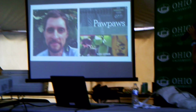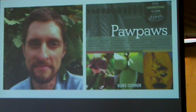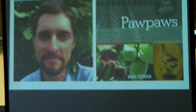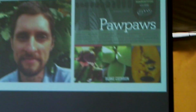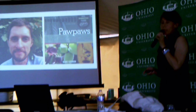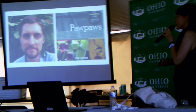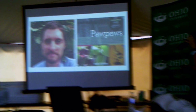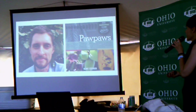And then in 2021, Blake Cawthorn published Pawpaws: The Complete Growing and Marketing Guide. He's the owner and operator of Peaceful Heritage Nursery in Stamford, Kentucky, and he really specializes in organic growing practices. And what really jumps out to me, it's overall a very solid book. He has a chapter about cultivars, and it's the most comprehensive list of cultivars that I've ever seen in print. It covers the history, some of the flavor profiles, and seasonality of the different cultivars. And for me, the price of the book is worth that chapter alone. So it makes a really good reference book.